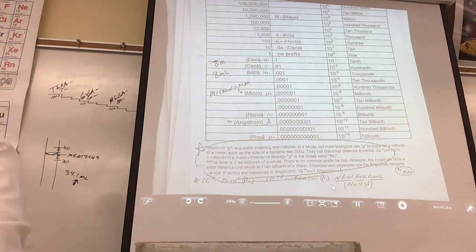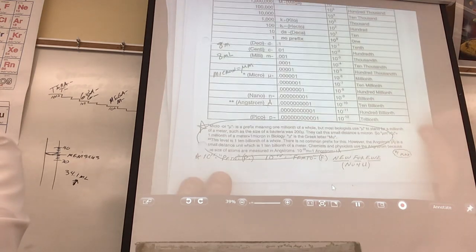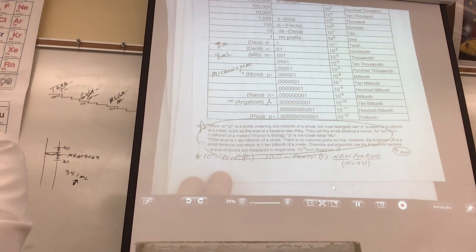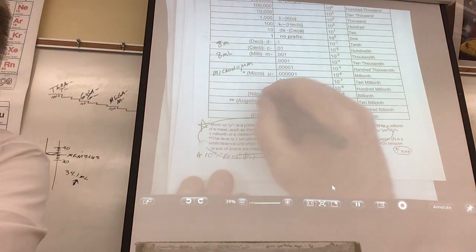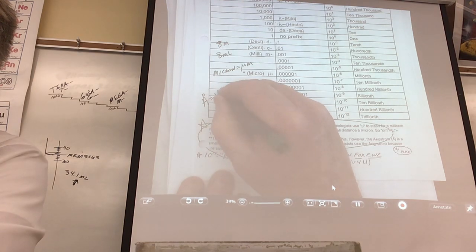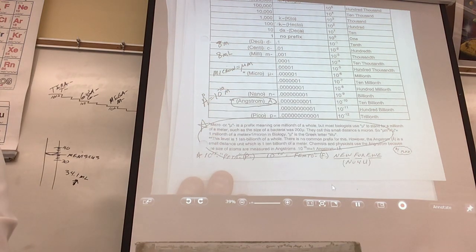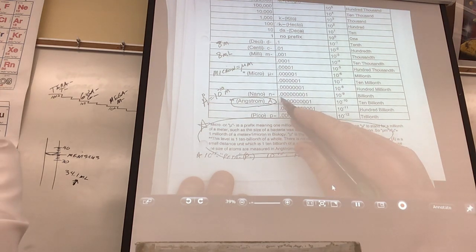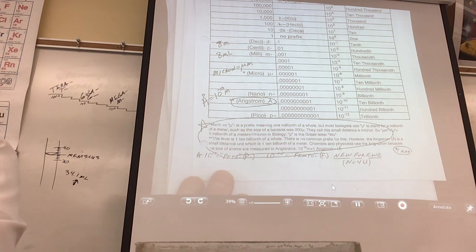A micron is a distance unit, and it's 1/1,000,000th of a meter, isn't it? Didn't micro mean 1/1,000,000th of something? All right, and the other one, if you become a physicist and you want to study the atom, or you want to study the newest types of computers where they're trying to store memory at the atomic level, you might hear about a word called an angstrom. Okay, now what is an angstrom? An angstrom is not a prefix, but an angstrom, there's the abbreviation right there, is 10 to the minus 10 meters. It would have been nice if atoms would have been the size of nanometers, but nanometers are too big. Atoms are smaller than a nanometer. So they made up their own word. It was called angstrom. And an angstrom is 10 to the minus 10 meters.